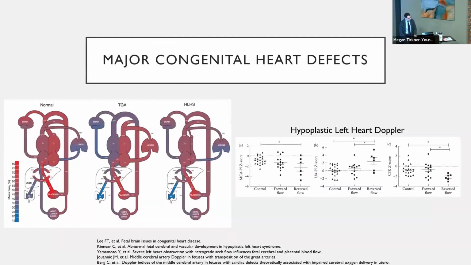We'll get into this when we talk about the ductus venosus a little bit, but in the normal fetal circulatory system, you have highly oxygenated blood that goes across the foramen ovale, then goes to the left ventricle and then the ascending aorta, so that most of the oxygenated blood gets to the most metabolically active fetal organs like the brain. Fetuses with congenital heart disease have altered streaming so that the degree of oxygenation of the delivered blood or the cardiac output to the cerebral vasculature or both is impaired. And we know that the fetus adapts and has this autoregulatory mechanism to increase cerebral blood flow to try and meet this metabolic demand. However, it's likely that this is not enough in many situations.